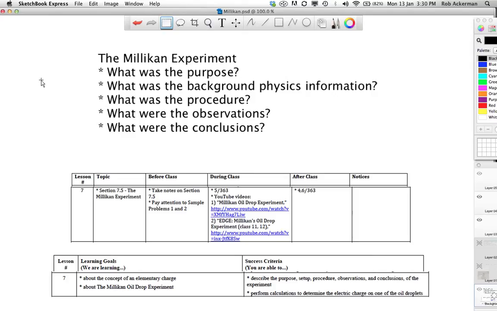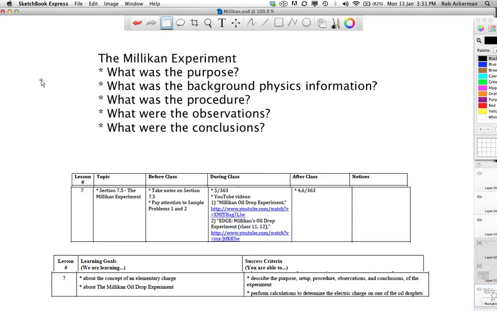And the way he went about this was he reasoned that in nature there must be, we knew of course at that time that there were particles that contained electric charge, but he figured there's got to be some particle that carries the most basic or the smallest unit of electric charge. Of course, today we know that that is the electron as one example. Protons also carry the same magnitude of charge, just opposite sign as the electron. But back then, it wasn't entirely clear how objects picked up charge.